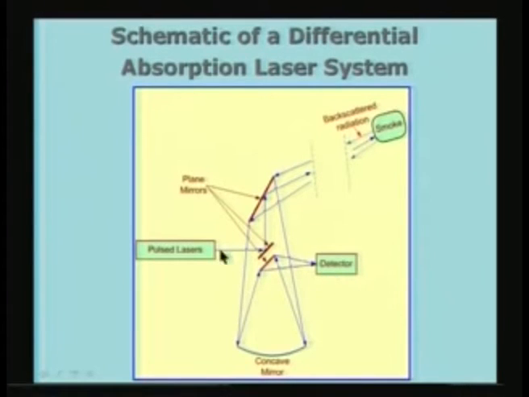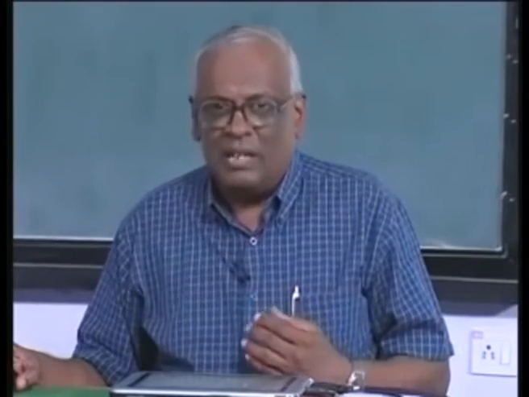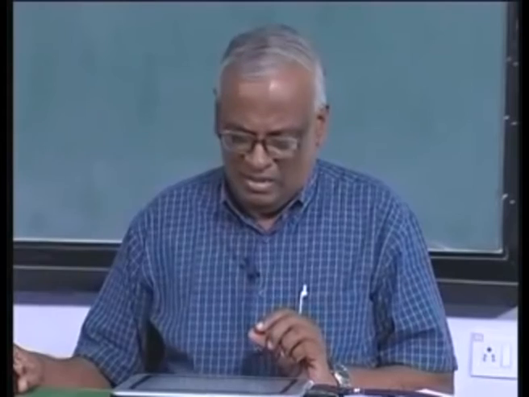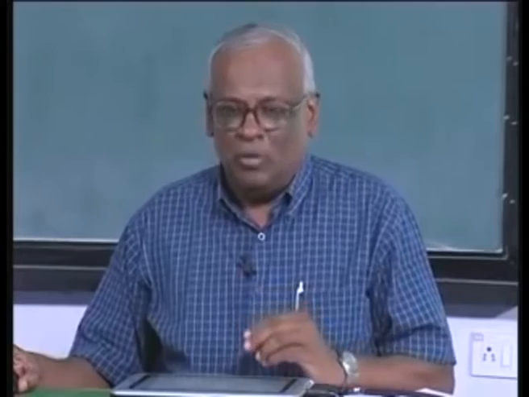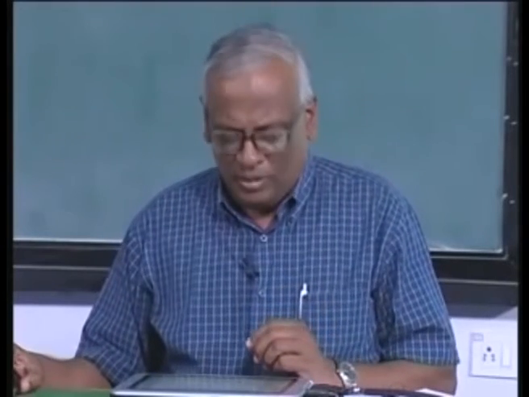So, the pulsed lasers, then the return signal, the detector. The detector has to be very sensitive because we are talking about very small intensities of the back returning signal, and the detector must be capable of distinguishing one lambda from the other. So, you must have a detector or a detector pair which is going to measure these two, or of course, these two pulses can be sent with a small time difference, and the detector can detect the two one after the other, and then the ratio can be taken.